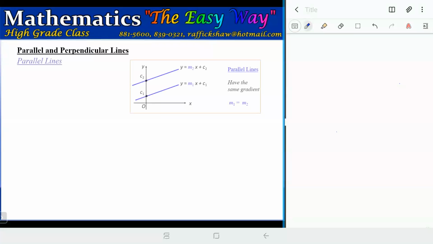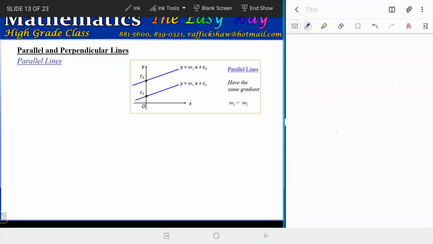All right. So let's talk about parallel lines first. And this is it. I've shown two parallel lines on the diagram here. And you can see that parallel lines have the same gradient. So the gradient of line 1 is equal to the gradient of line 2. So if the gradient of one of the lines is 3, then the gradient of the other line is also 3. The gradient of one line is -1/2, the gradient of the other line is also -1/2. Whatever the gradient of one line is, the gradient of the other one is the same. What happens is that they might have two different y-axis intercepts, as you can see here. But they have the same slope. So these two gradients will be equal.